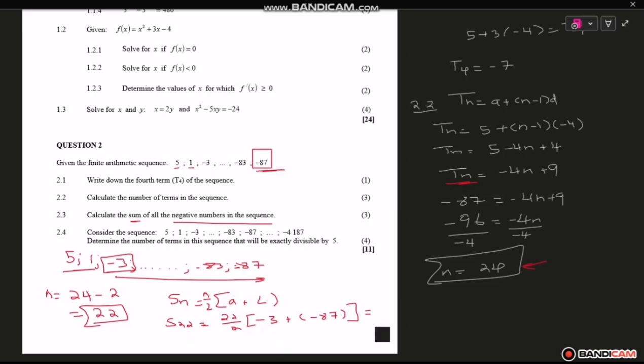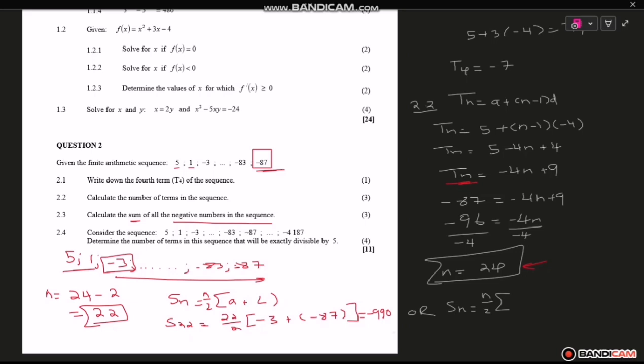Let me write it somewhere here so that it can be seen, negative 990 on the white background. Or you can use the other formula of Sn. You'll be given this in the formula sheet. You can still use this formula, it will give us the same answer, negative 990.